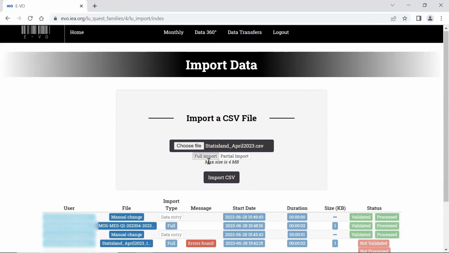The CSV can contain more than one reporting time period, and you can import data in two ways. The first is a full import, meaning that the submission is considered complete and that non-existent missing data are considered to be zero. Then you have the partial import, which imports only data points available, while non-existing records are untouched. In this case, I will do a full import.